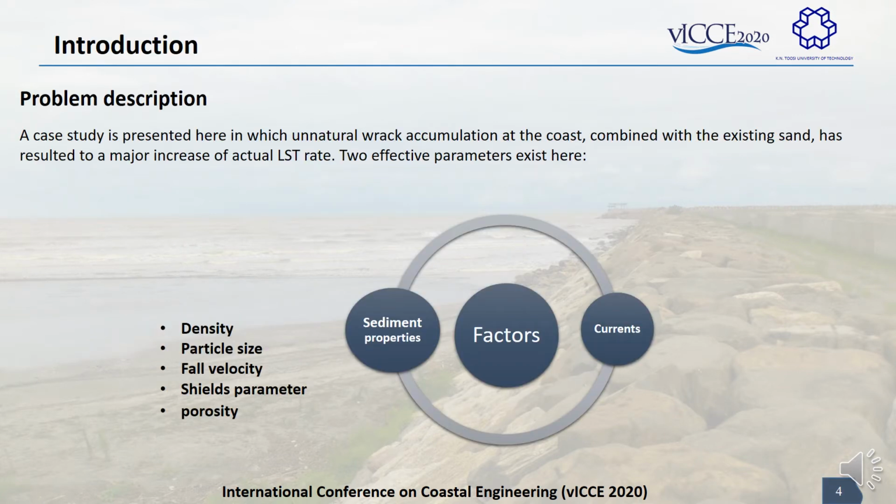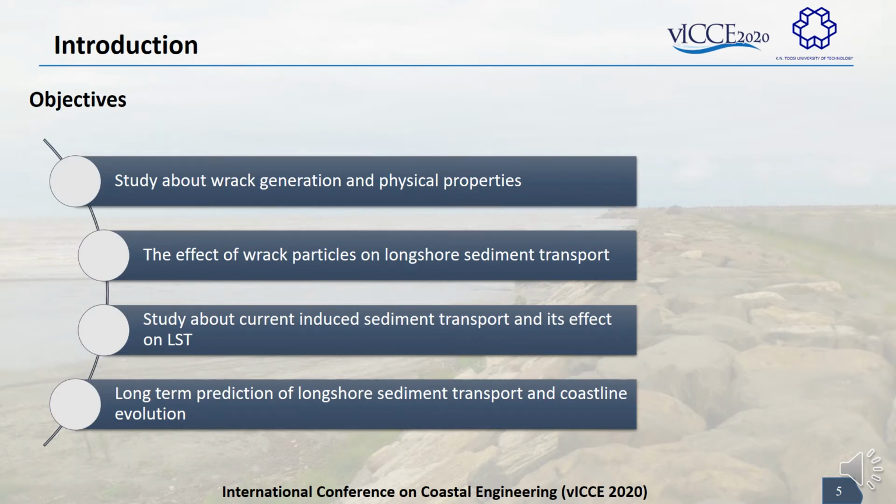Okay, a case study is presented here: an unnatural wrack accumulation at the coast, which combined with existing sand has resulted in a major increase of the actual LST rate. Two effective parameters exist here. The first one is sediment properties like density, particle size, fall velocity, Shields parameter and porosity, and the second one is currents, especially wind-induced currents. The objective of this research is to study wrack particles and the effect of wrack particles and wind-induced currents on longshore sediment transport.